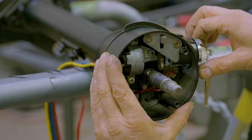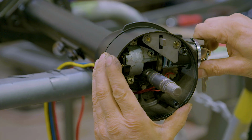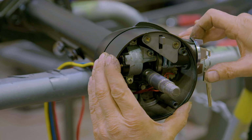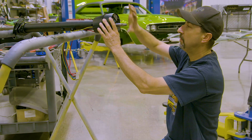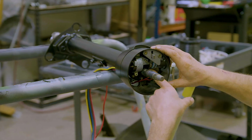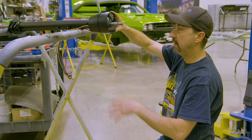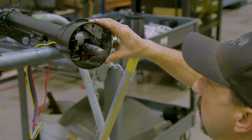Now, whenever you turn your key off to shut it off, you can see this doesn't come down. So it's in a lock position. You've got to depress this button down. Once that goes down, then it'll turn all the way, and you can take your key out. Everything seems to be working good. I cycle everything to make sure it's working, and I got everything greased in there. I'll shoot a little bit of lithium grease in here to keep it lubricated and working properly, and then I'll just keep building my piece out.